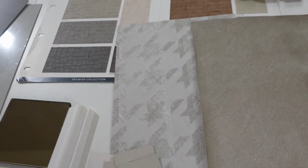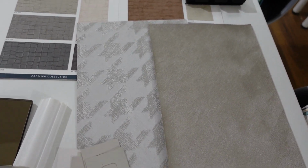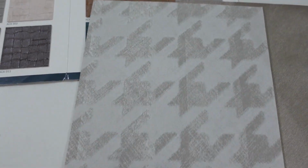We have got the children's living room. So one of the children is near teenage years, and the other child is a little bit younger. So with this design, I give my clients two options. I did go a little bit more youthful on the design by using this dog tooth wallpaper, which is a big print of dog tooth wallpaper.